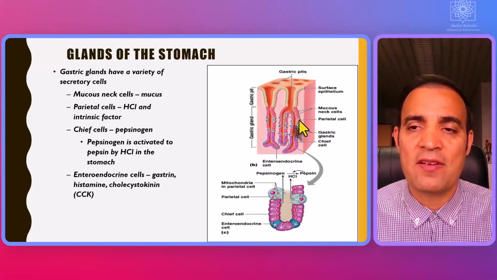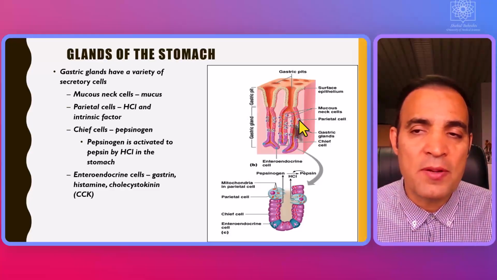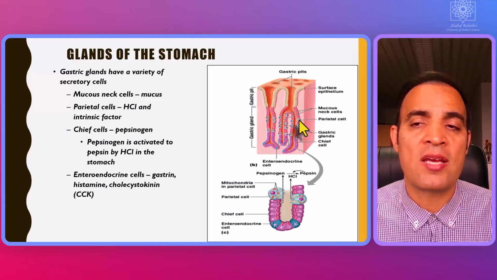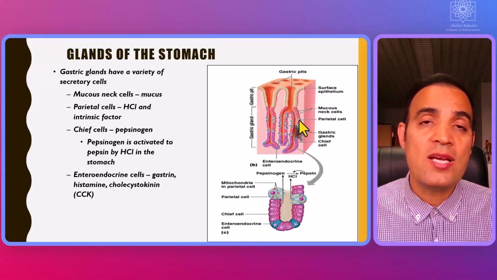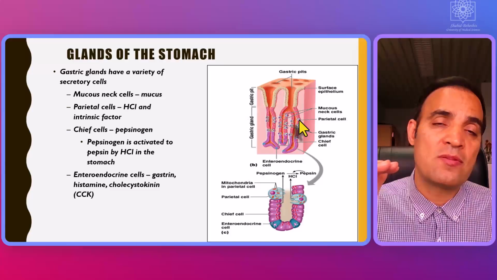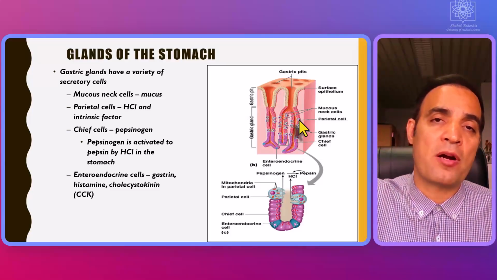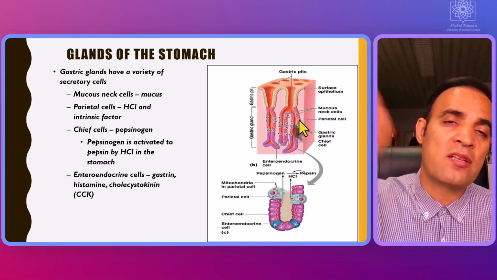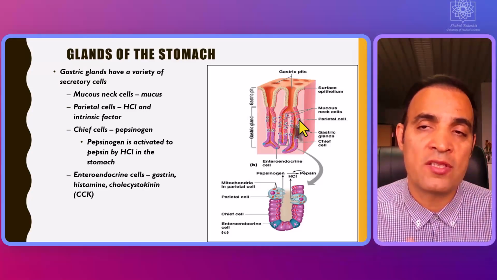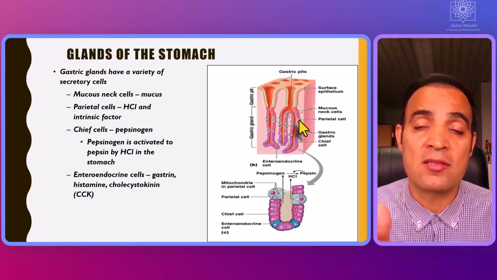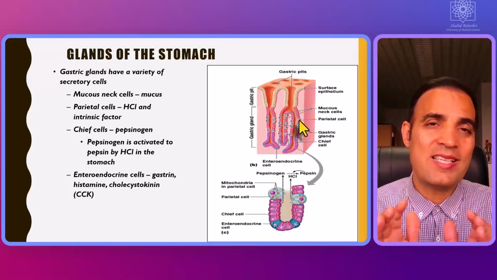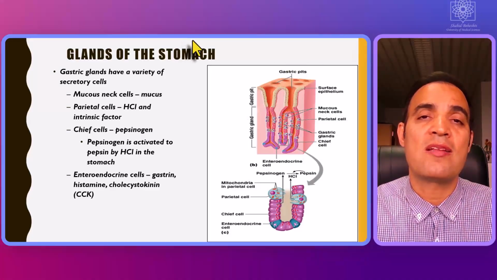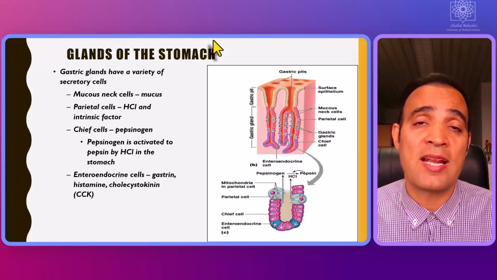Another cell that we have in a little deeper area, you see there are cells that are named chief cells. You can see that the acid secretory cells are placed in the upper part. Therefore, the acid content will flow immediately out of the gastric gland. Therefore, this acid that is dangerous will not be able to make any injury to the gland itself.